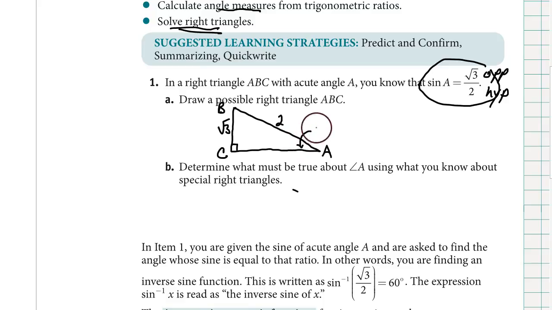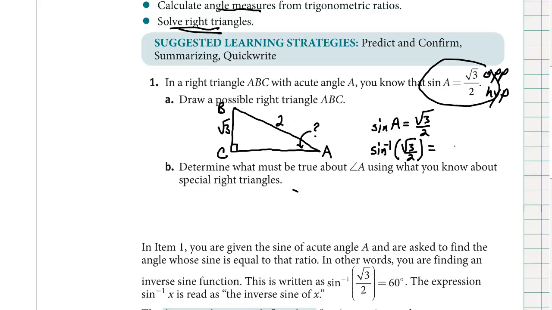What angle is this in degrees? We can find this using trigonometry. We're going to take that equation that they gave to us, that the sine of angle A was equal to the fraction, the square root of 3 over 2, and we're going to do an operation that will cancel away sine and leave us with the angle. That operation is called inverse sine. The symbol for inverse sine is the word sine with a -1 in the upper corner. It kind of looks like an exponent, but in this context, this means inverse. So we're going to take the inverse sine of that fraction that they give to us. When we do this, we will get the measure of angle A in degrees.